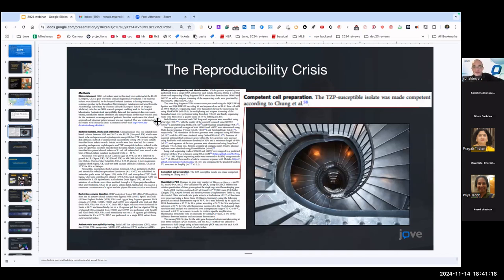You're looking in the methods section of a paper, trying to find the original description of this method, and it's kind of a downward spiral. You see links, citations within citations, circular citations, and in many cases, you can never actually find the original. So there are some issues with reproducibility.